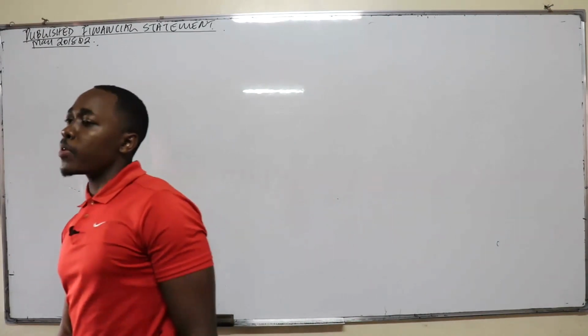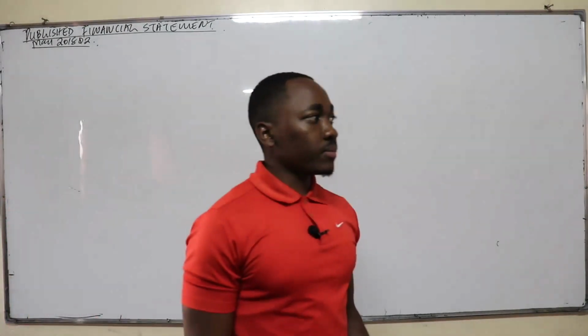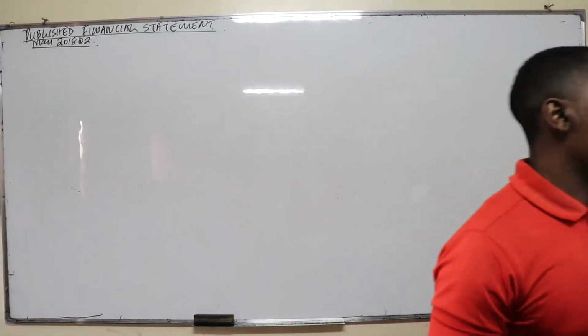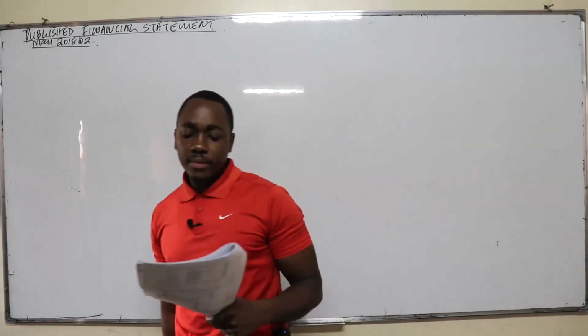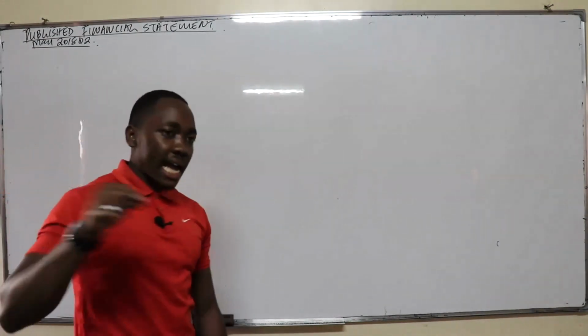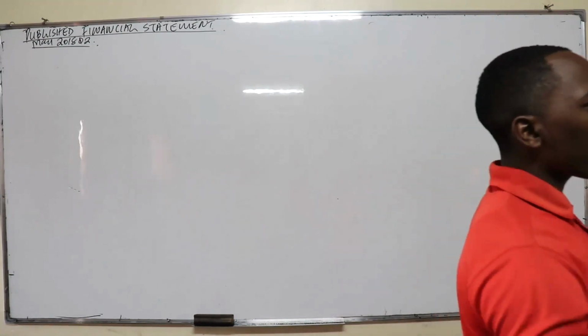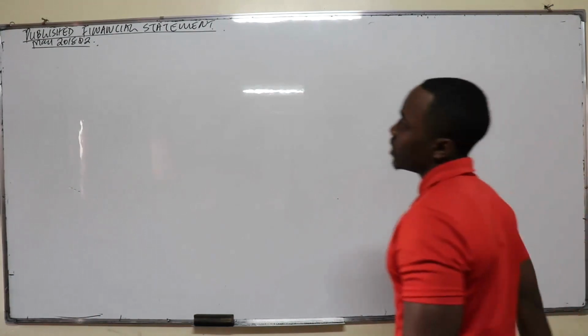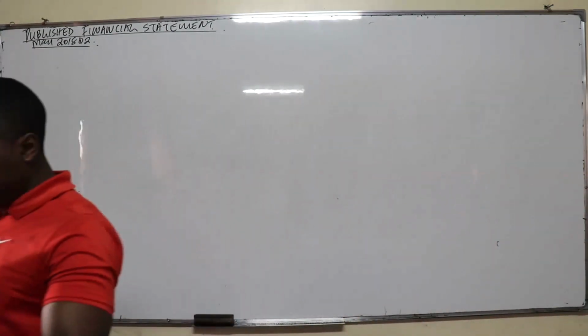We say that a provision is a liability which arises as a result of past events, of which the company expects some future outflow. Then contingent liability, we say that it's a liability whose existence will be confirmed by the occurrence or non-occurrence of an event. You don't have to write that. You have them in your notes. So I'm just trying to remind you.